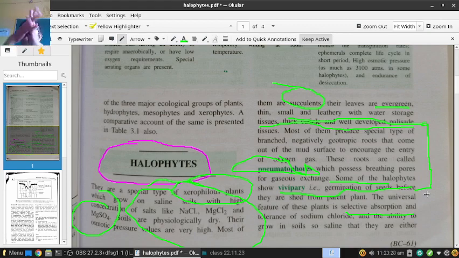My job was to take, I found out that one particular gene, myo-inositol 3-phosphate, confers salt tolerance to the plant. It's a xerophyte, it's a halophyte.